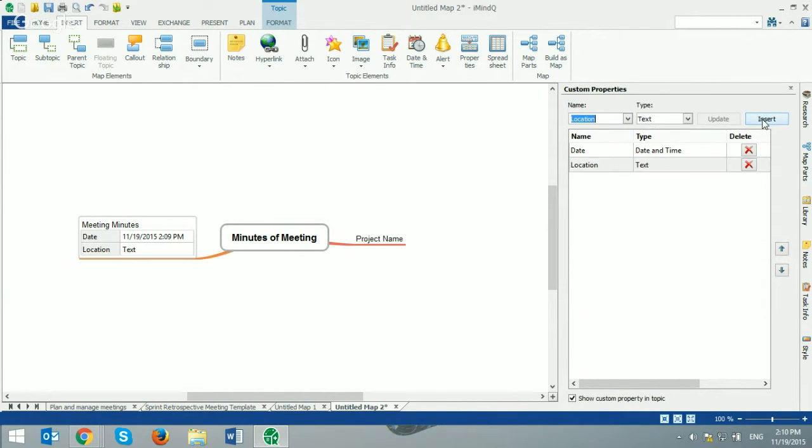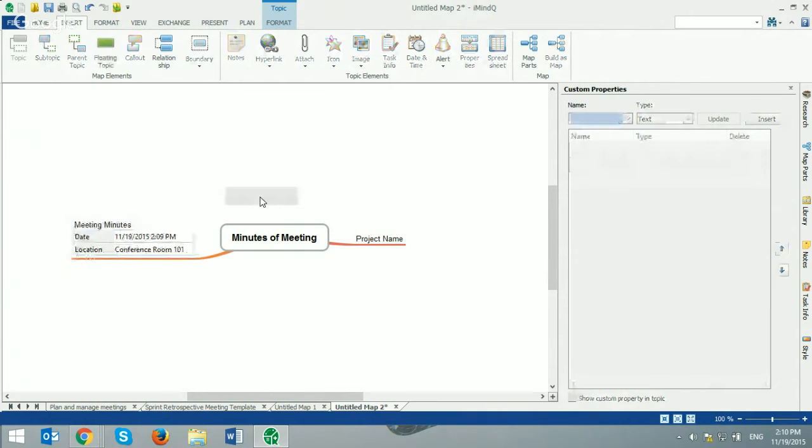And I'm going to insert. So right here, I can write down whether it's a conference room 101, for example. I'm going to add the approval date also.